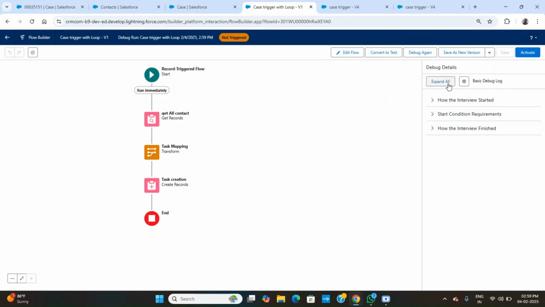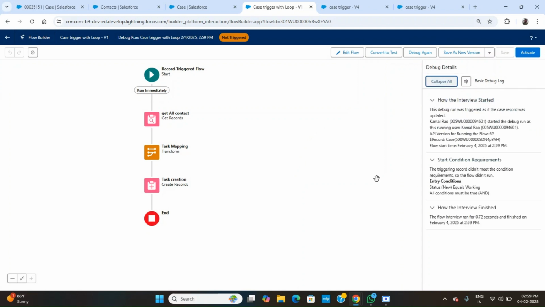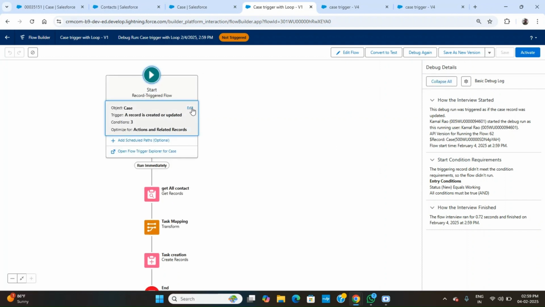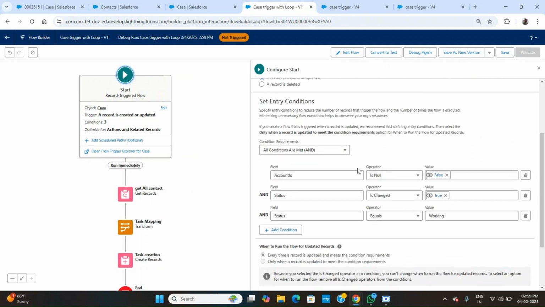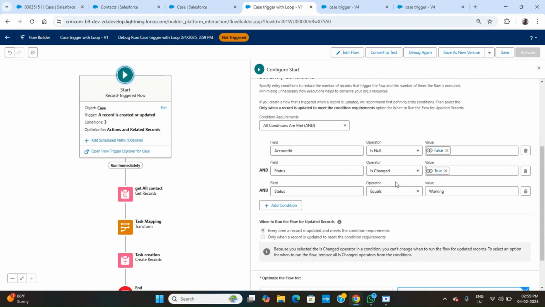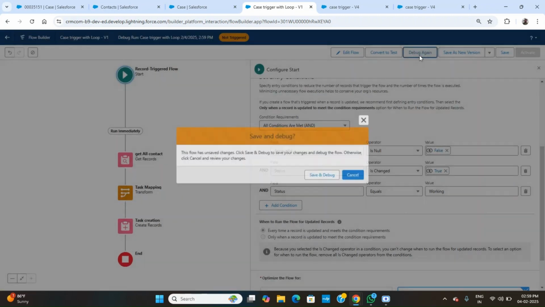What happened? The entry criteria is not matched, because we have kept here that it runs when the status is updated to working, right? So I'll do the debug again.